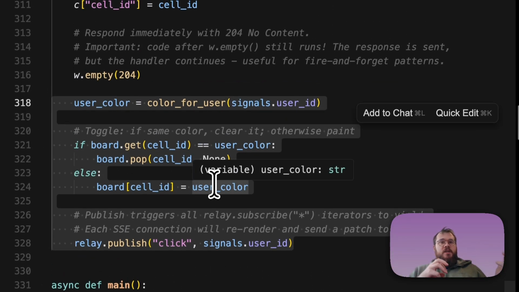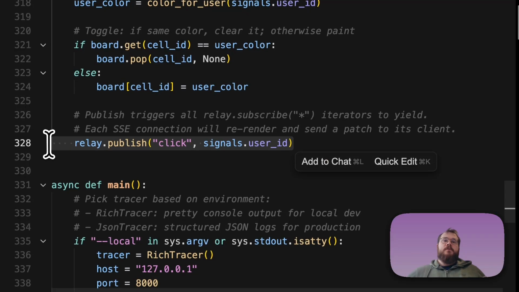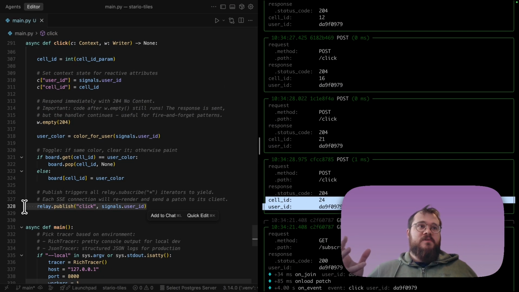So we are checking if they actually can do it. Maybe someone else did something in the meantime. We don't really know. And then if they actually were able to do it, so if the actual command succeeded, then we can just publish the change. And that's what everyone is interested in anyway, right? So that's about it when it comes to handlers.